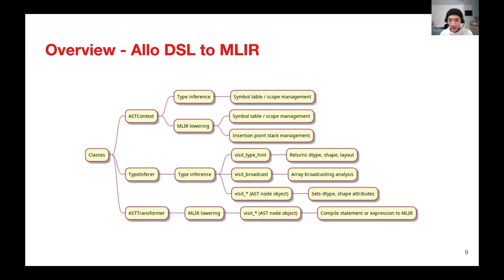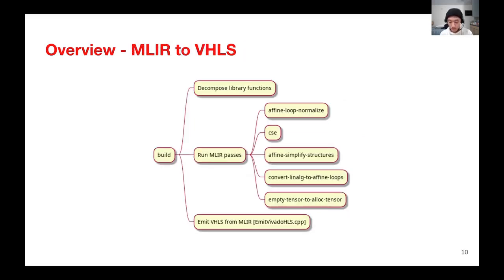We use a few main classes to achieve this: AST context to represent global context, type inferer for type tracking, as well as AST transformer for lowering the abstract syntax tree. From the MLIR, we then optimize and transform the code. We decompose and optimize functions, run several MLIR transformation passes, and finally emit VHS-C++ code from MLIR.